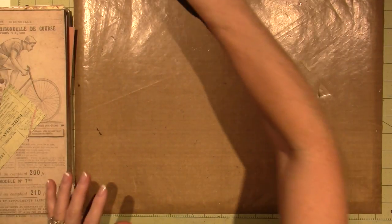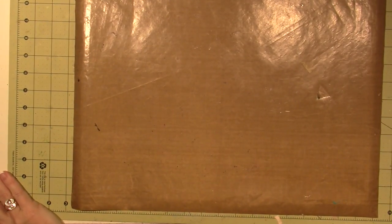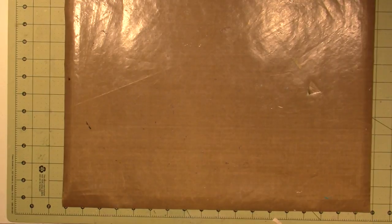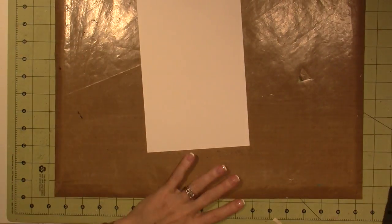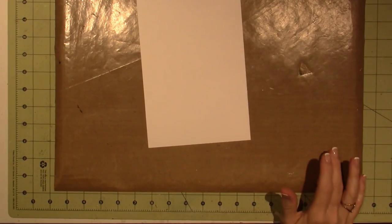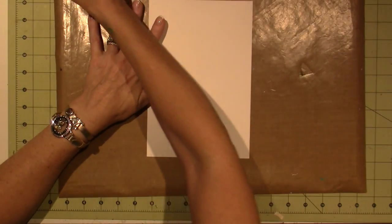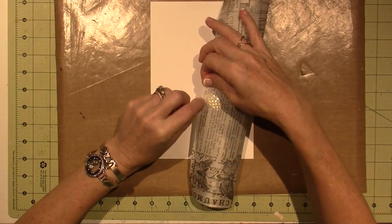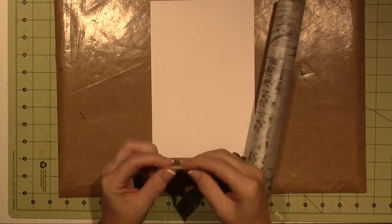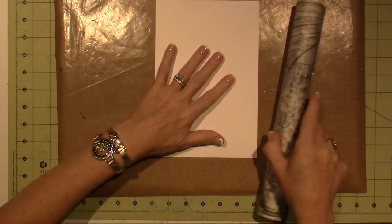I don't want you guys to use what I'm using. I want you to use what you have. And think about your paper pads in that way, because a lot of paper pads are designed with repeat images in them. So I think you could do it whatever your genre or whatever your style, you know, if it's shabby chic, because not everybody loves Tim Holtz. I happen to. I was addicted for a minute, not too long, because then I just realized I don't need everything. I have enough to go with here.